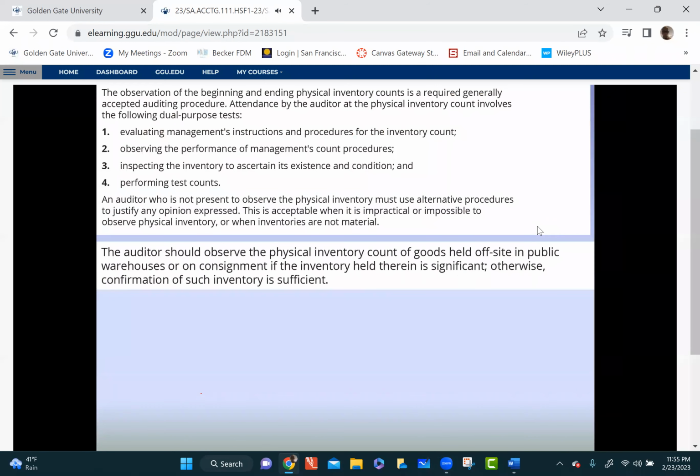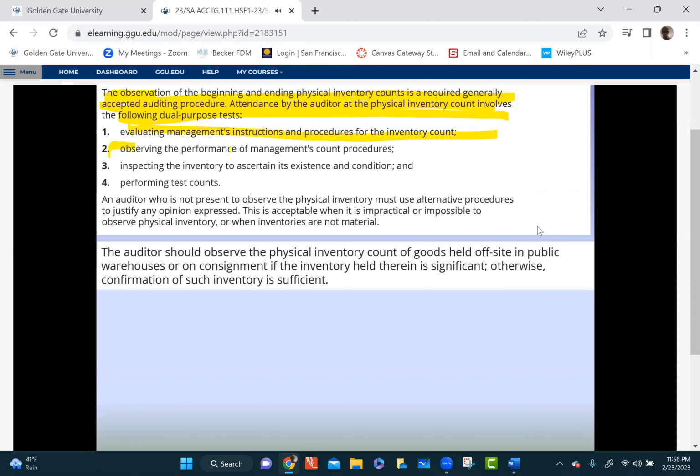Okay, now come over to the next slide here, and this is important. It's important that we know that the accounting standards require that we be on the premises at 12/31 so that we can observe the client taking the inventory. Now, the client has to take the inventory. The auditor observes the client taking the inventory to make sure that they are using the proper inventory taking technique. What is the proper inventory taking technique?